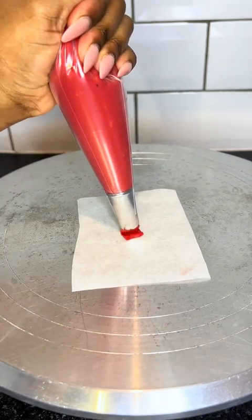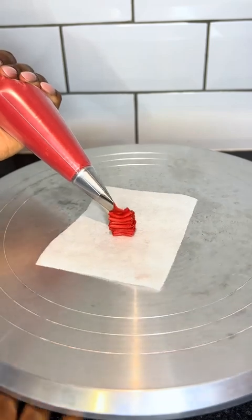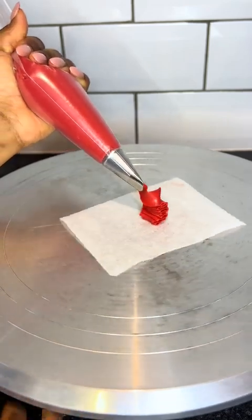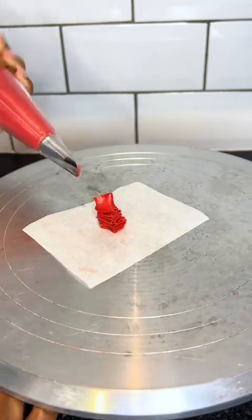I am starting a new series called I Can Do All Things. Yes, it is inspired by the scripture, I can do all things through Christ who strengthens me, because I can. So I am going to learn how to pipe roses today.